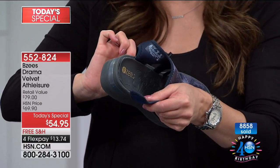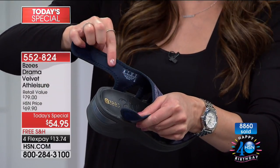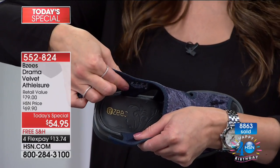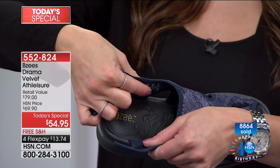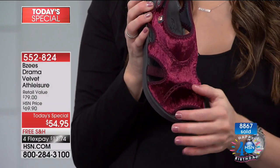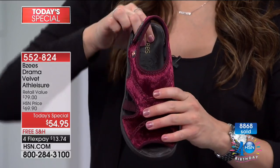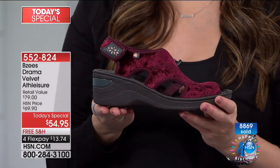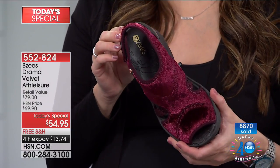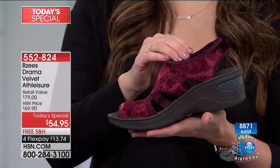Here's the hook and loop closure on the back — no fussing with any sort of little buckle that messes up your manicure. You get perfect adjustability. And that strap around the back — this is all breathable cushion. It's so comfortable. Every time I touched this fabric, we were so excited to bring it because it's so lightweight. It's almost like a crushed plush. Sometimes velvet can be heavy — it can have a different nap, it doesn't fold well. This material is super soft, super subtle.